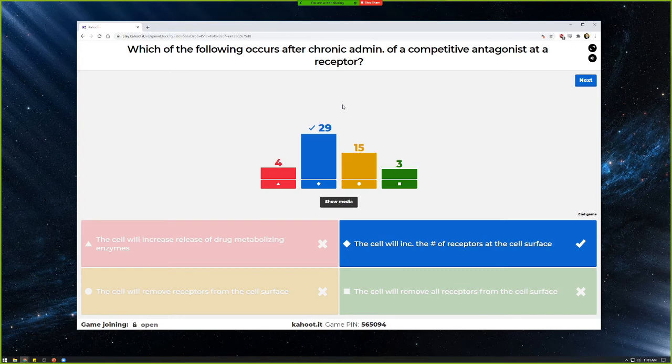If it was an agonist we were giving, then you'd likely see downregulation over chronic administration. That's kind of the difference there. Usually if a question says all, always, never, those are usually not going to be correct answers. This is kind of a general tip. And there's not really any instances where it's going to be releasing more metabolizing enzymes for an antagonist. There's some cases where a cell may become resistant to a drug. Sometimes cancer cells can actually develop mutations to do that, but it's a pretty rare circumstance.